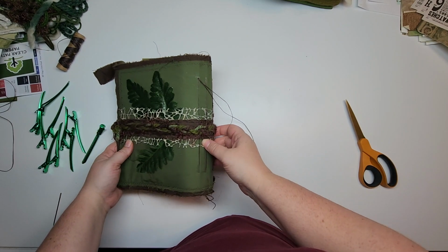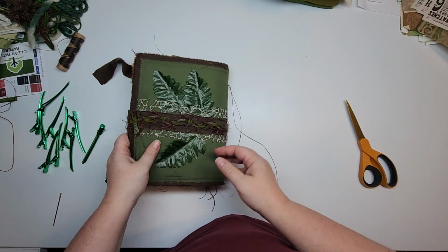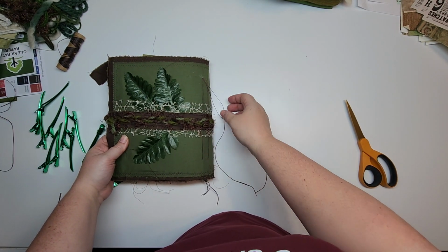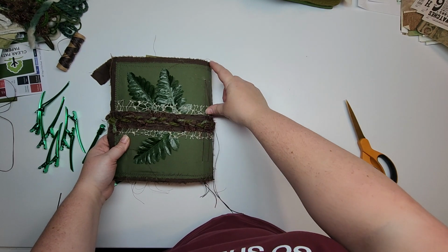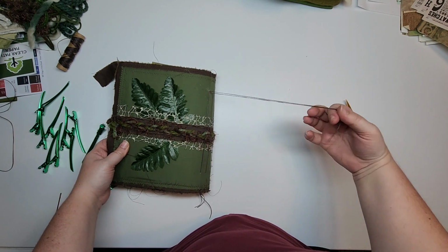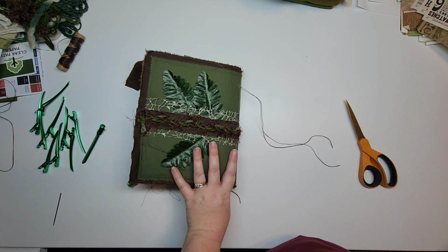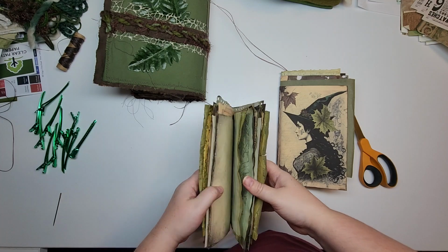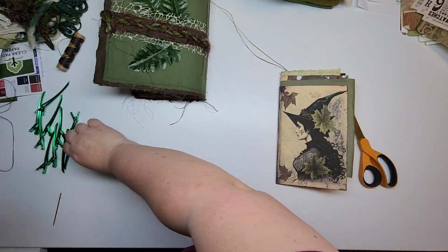Normally, what people do if they want the strings to come to the outside, they always come to the outside, but in the middle. And then the height is right here going down, and you've got nothing up here, and I don't like that. So that's why I've come up with my own way to sew this signature in, to put it at the top. Alright, now if you guys remember, we needed those clips for the last two signatures.